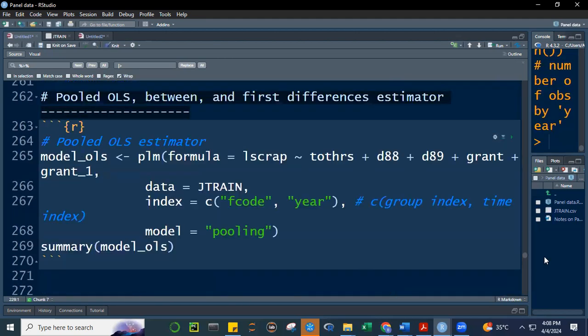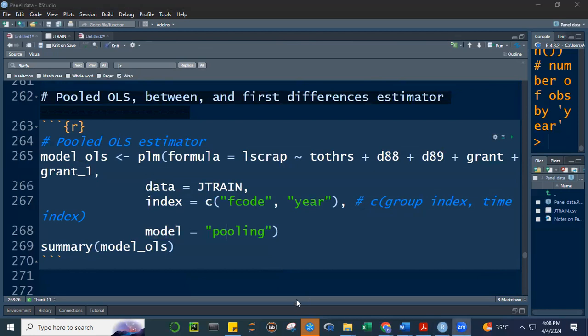Take a look at this. For example, this is the only thing we change. So to test and get the output for pooling, model equals pooling. The others are the same. We just change it to fixed effects, random effects. All right? So thank you so much, class, for your patience.